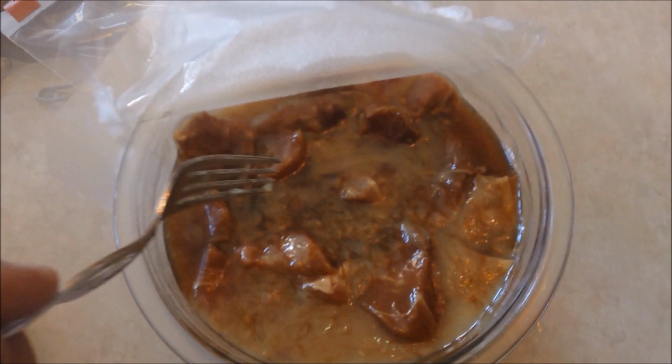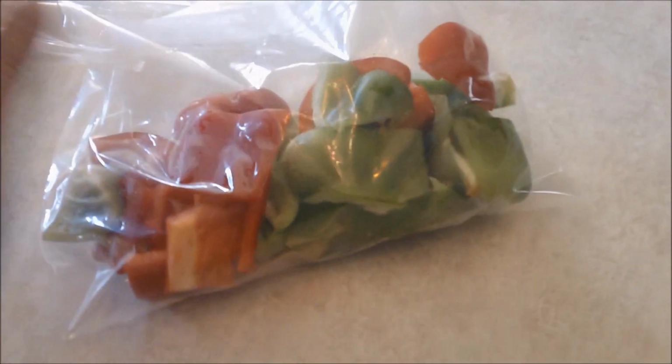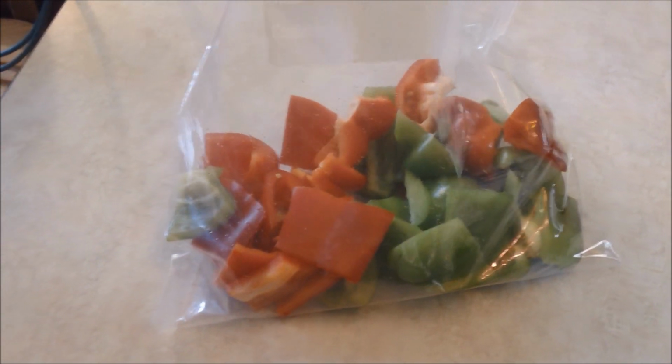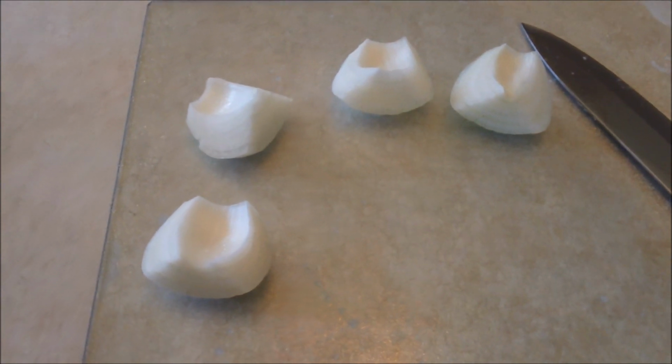It smells wonderful. Okay, so the peppers are all cut up. You can do all this work in advance, so when it comes time to make this, it's really simple to put together. You can do it all in advance. You don't have to spend the whole time in the kitchen that way.